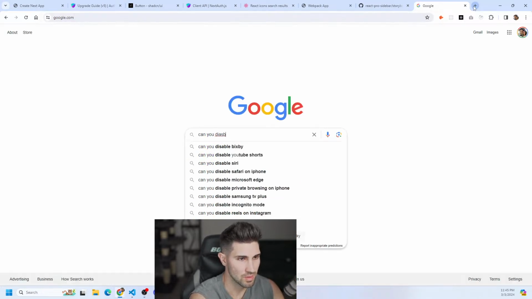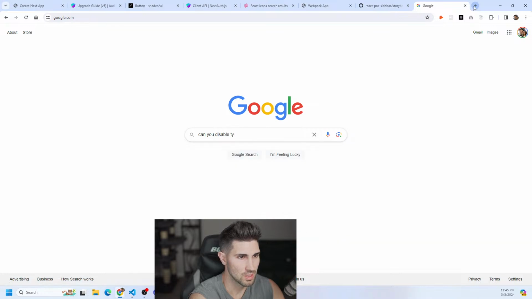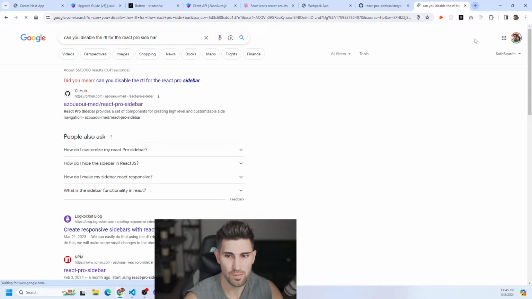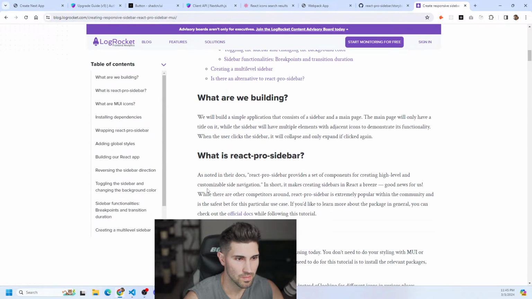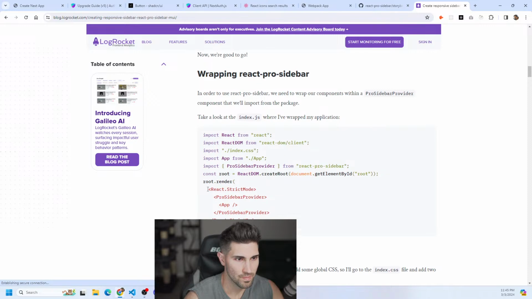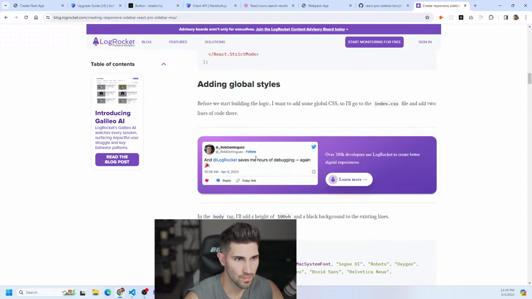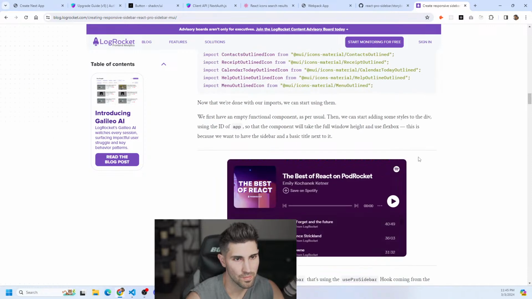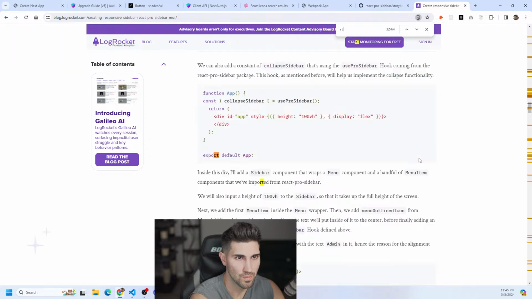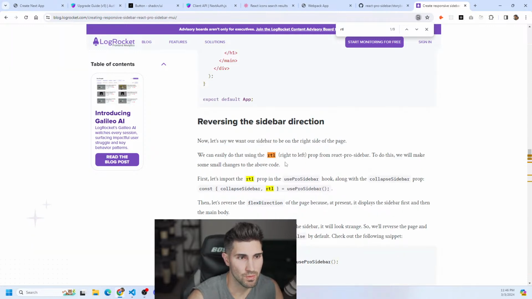Can you disable the RTL for the React Pro sidebar? Reversing the sidebar direction.